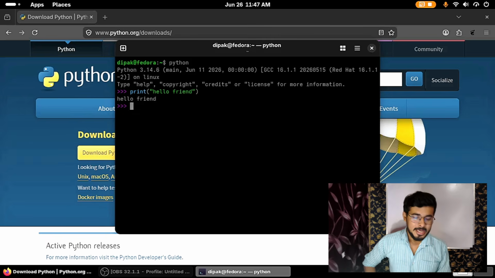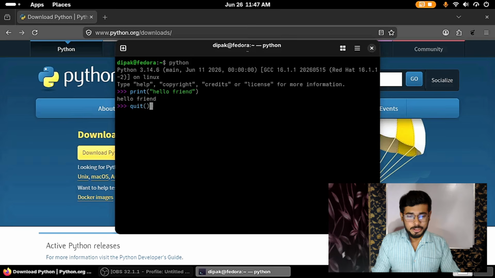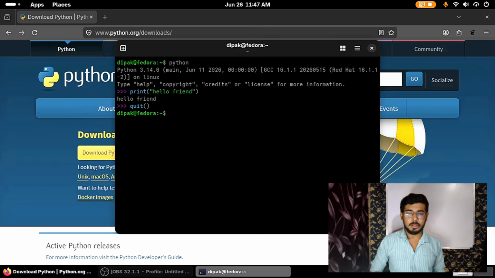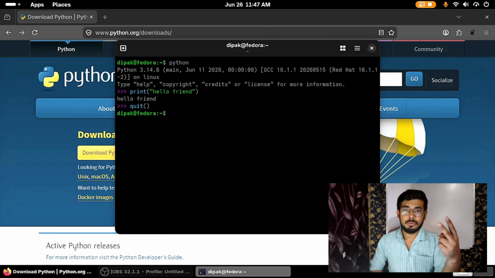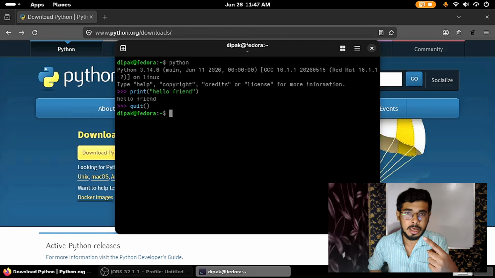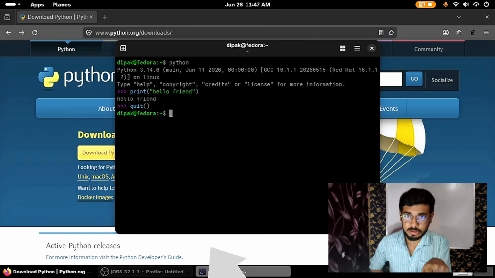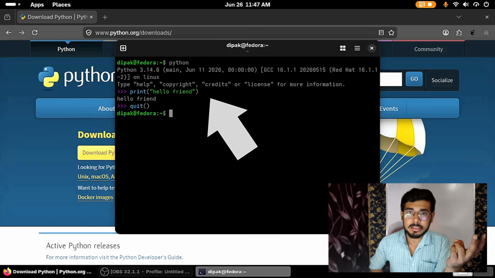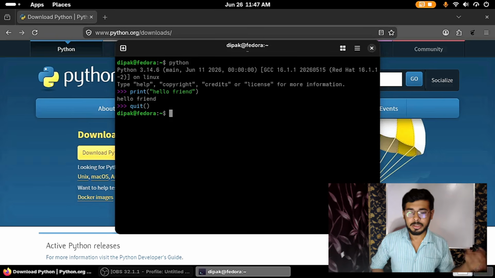Now it's working. So let me get straight to the point, which is how to create a script. So Python can be used to work in both ways. One is an interpreted way, which you have just seen right now, and a second one is a scripted way. Scripted means I can provide the instructions one by one, line by line, in a single file, and I save it. And after saving it, I can run it. Then all the instructions will be executed one by one. So I'm going to create just that.